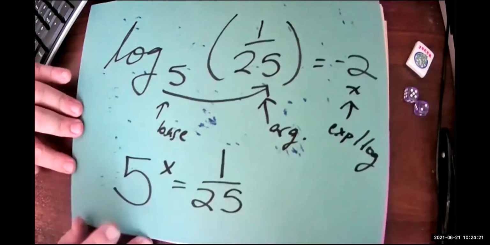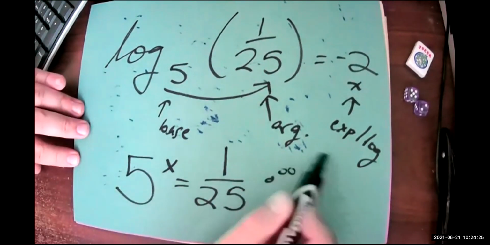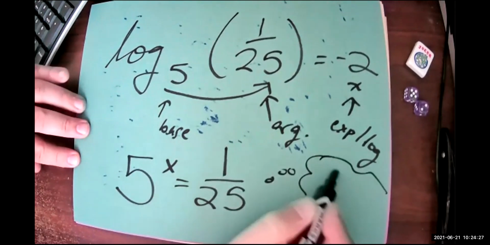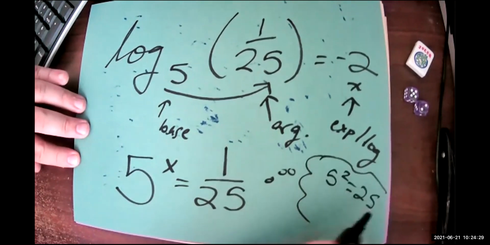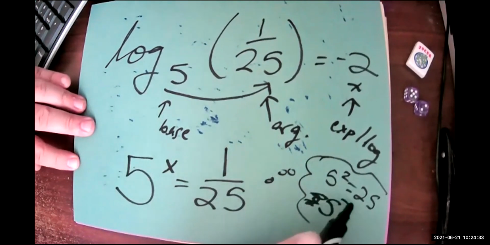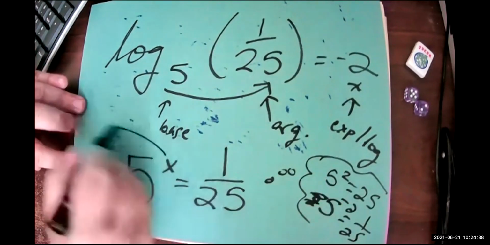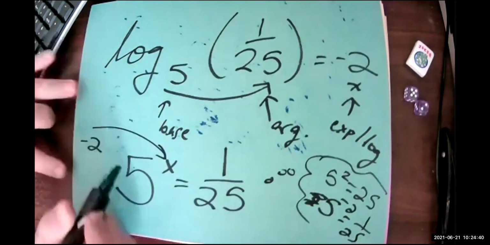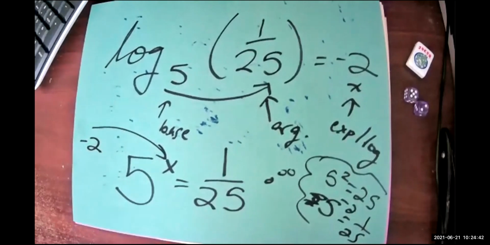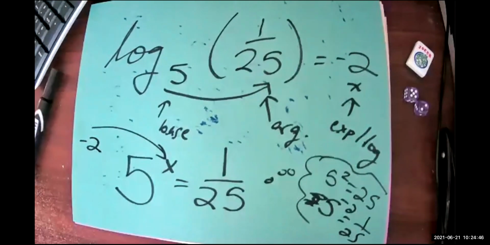And if you have a solid enough grasp on how negative exponents work, you might think in your mind for just a minute, there is a true fact that 5 squared is 25. So doesn't that imply 5 to the minus 2 is 1 over 25? Any way you look at it, I need you to know that -2 is what belongs there and that your solution for this question is -2. All right? All right.